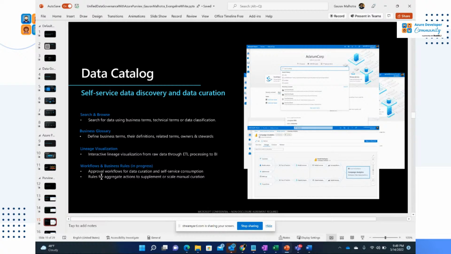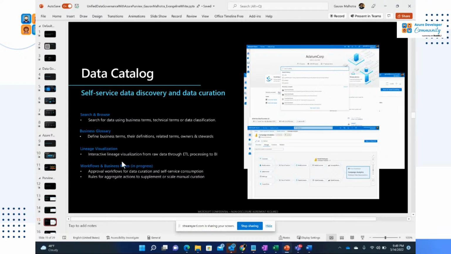So we just launched a feature last week where you can define self-service access workflows. So let's say you discover a particular asset like a storage file, and you think that this is what you want to work with. So you can request access right from Purview. It will trigger a workflow called a self-service approval workflow in the back. We'll send an email to the owner. The owner will approve it and you'll get access. Or you have a policy defined which says every FTE in the organization is auto-approved. So in this case, it will check for that policy and automatically approve it, and you'll get access to that data set. Right? So it's a very important piece that we have made live last week.